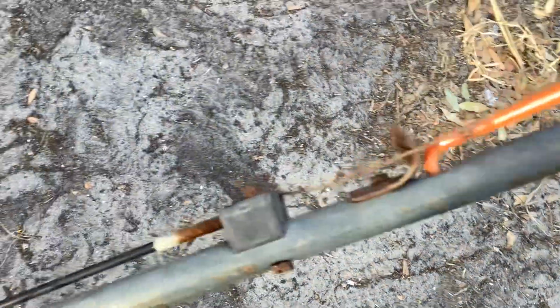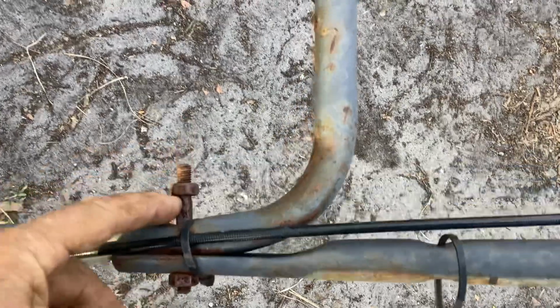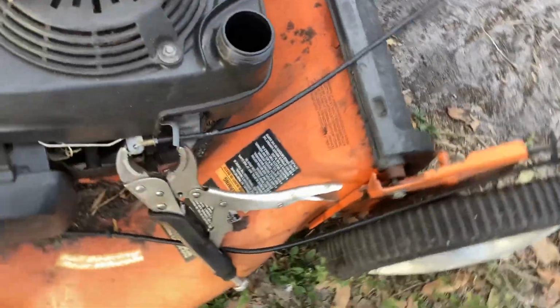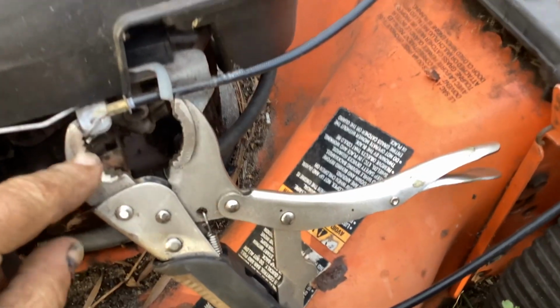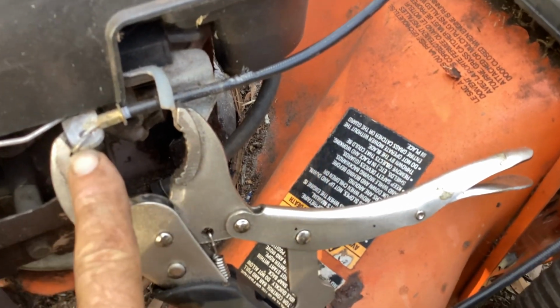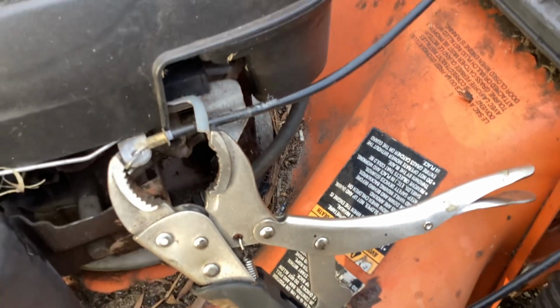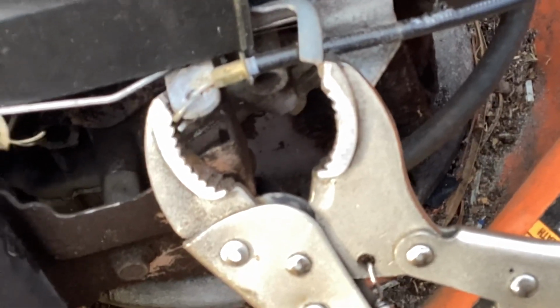So the deal on this, we got broken cable action for the safety brake. This is just a standard pusher. Somebody's got a bolt on there. What else? I got safety brake on this. I think they tried to use a bicycle cable. They got it looped around here, loopy loop. Loopy loop does not cut it.